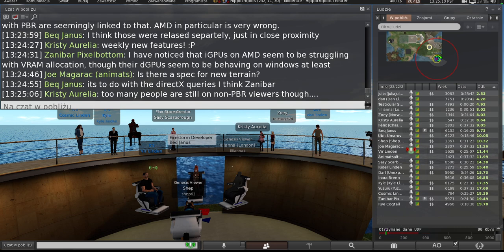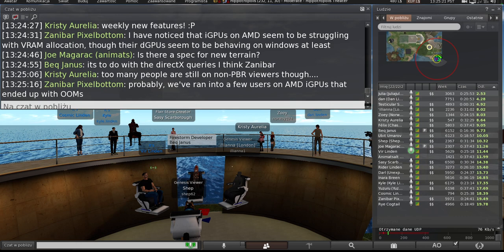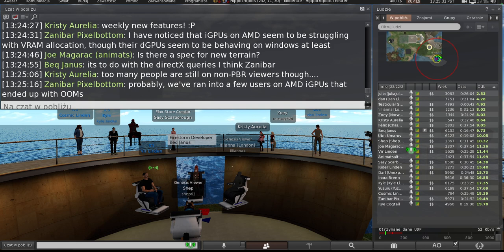I saw Beck had a question about VRAM. We're certainly going to look at that sort of thing in the context of validating the 2K textures work. We want to make sure we understand the impact on the viewer and other parts of the system as we try to push that forward.